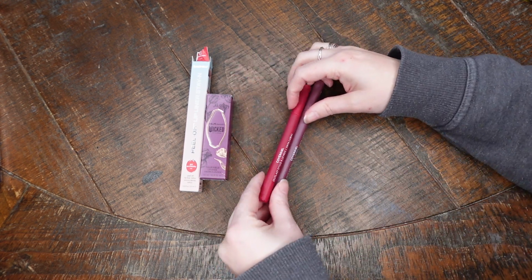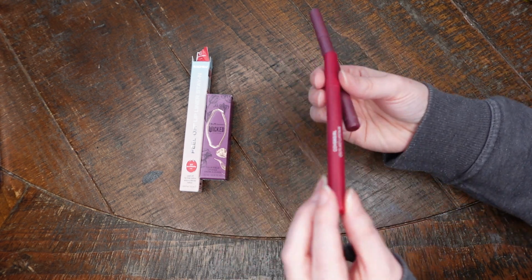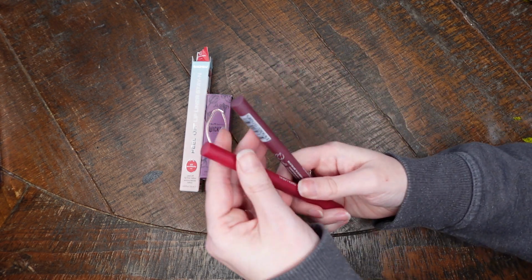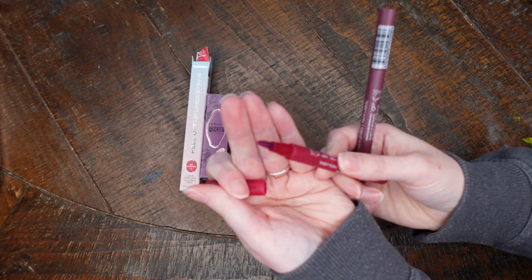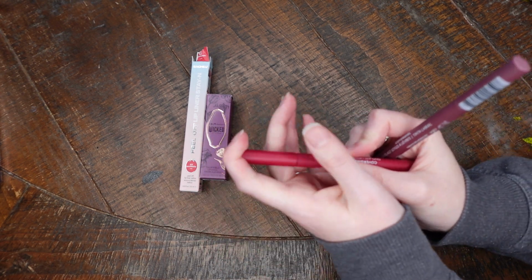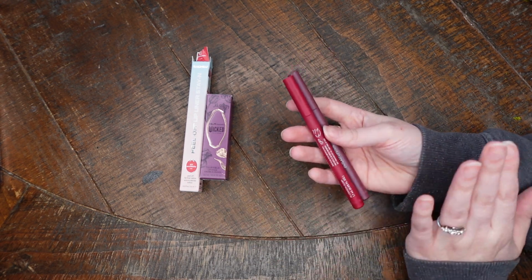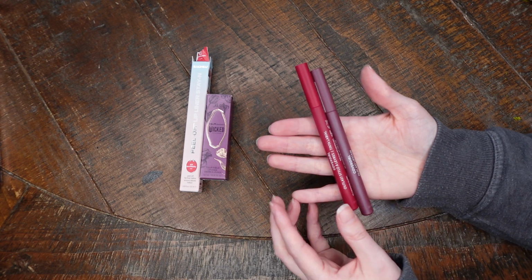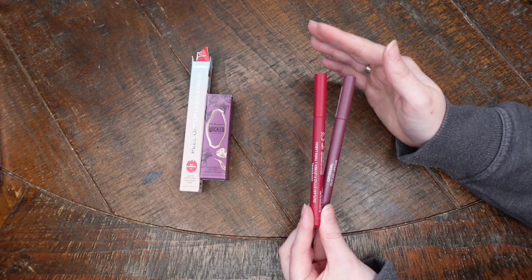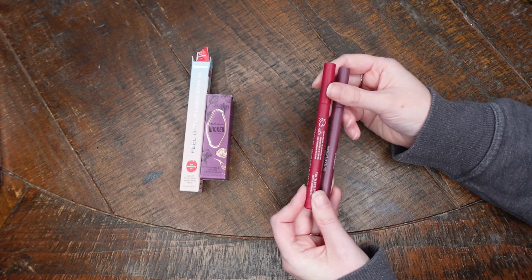I have 2 from CoverGirl. These are the Outlast lip stains. I have mine in Crimson Glory and Plum Berry. They are like these marker type things. And while they're not my absolute favorite, I do like the color. I do like the nostalgia I get from them because this is stuff that I'm used to from way back when. And I do like these colors. I probably will not buy more because I think that these 2 colors are perfect for my collection and I don't see me using them fast enough to need more.